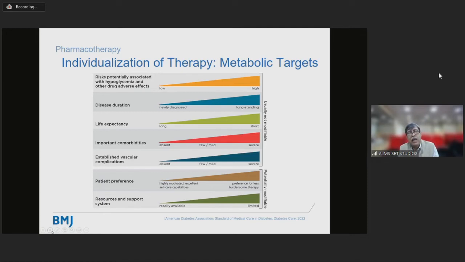Established vascular complications, I think you need to be in consultation with other specialties and decide, because a person with non-intervened coronary artery disease, for example, you cause a hypoglycemia, they go into vasospasm, you may actually precipitate angina or even precipitate an MI. Patient preference is very important, right? You must explain things to the patient and they can then decide. And of course, resources. I come from a public sector hospital. A lot of my patients will not afford 40 rupees for a tablet. And I have to be mindful of that. And that has to be discussed very, very carefully with the patient.